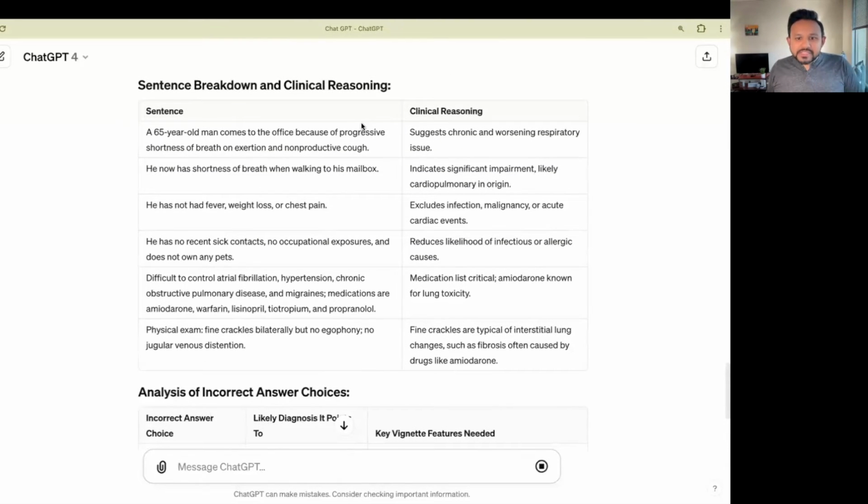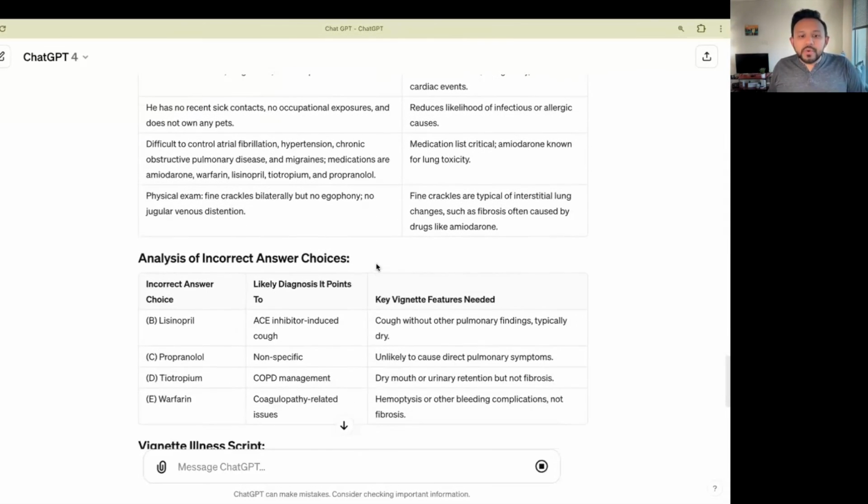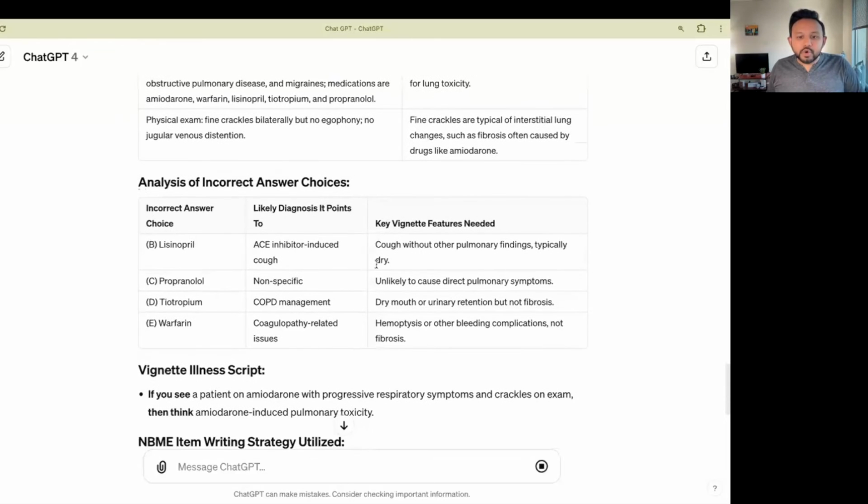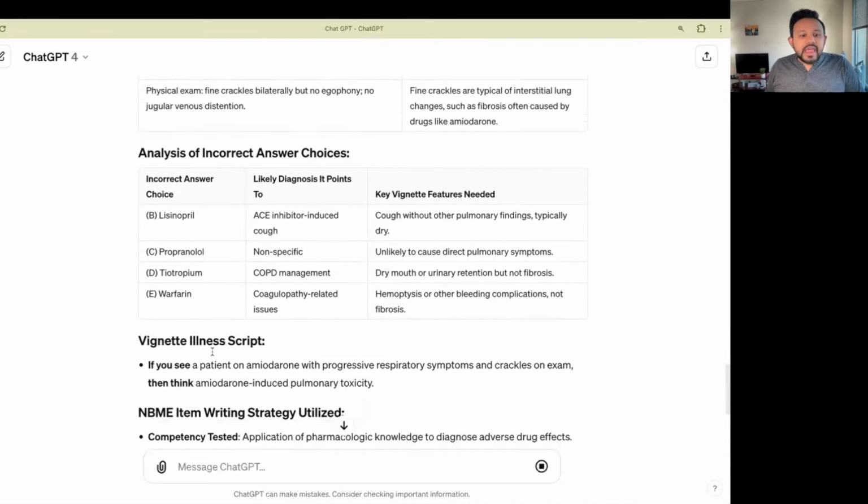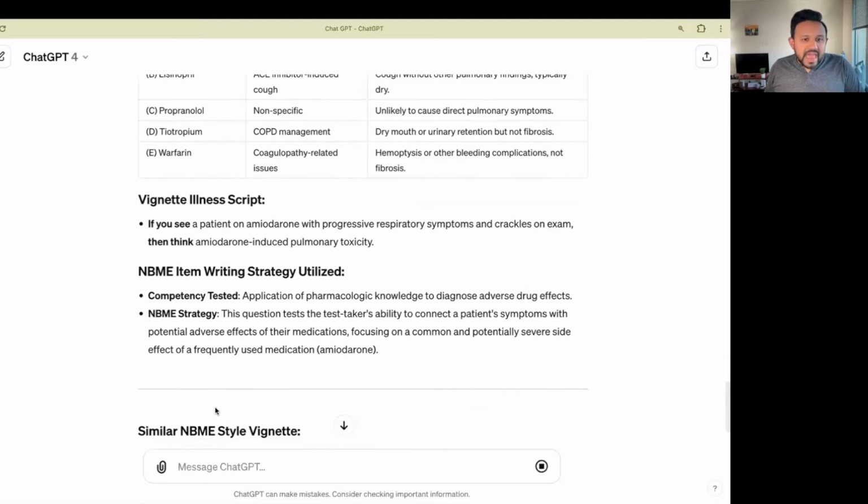As you can see, this prompt also incorporates clinical reasoning, because it's Step 2. This prompt, similar to the Step 1 tutor with me, is going to go through the incorrect answers. It also gives you an if-then statement. This is called cognitive loops when it comes to test taking. If you see amiodarone, then think pulmonary toxicity.